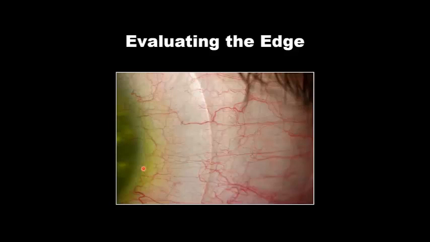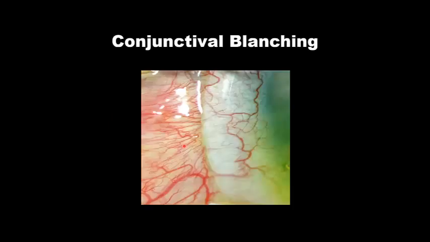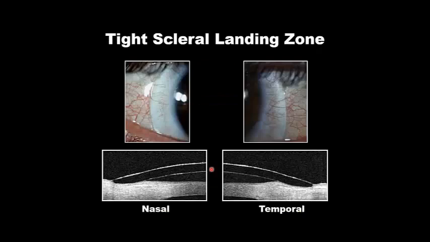Now the principal way to assess if the fit of your ICD or any scleral lenses is optimal is to look at the edge in white light, and what we want to see is all these small and large capillaries running right past the lens edge without any obstruction, so the vessels are able to freely flow right past the lens edge. If we have a tight fit, then this is something you may see where you've created a tourniquet-like situation where we've just completely cut off the vessel supply. And this is where the angle of the edge is too steep for the underlying angle of the surface. Just needs a simple modification.